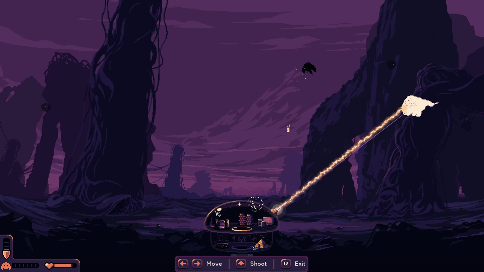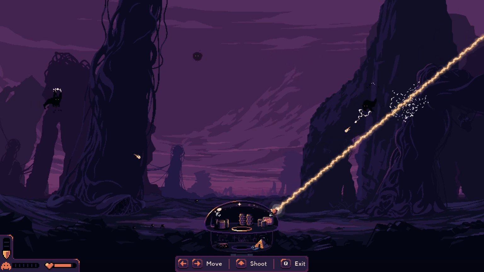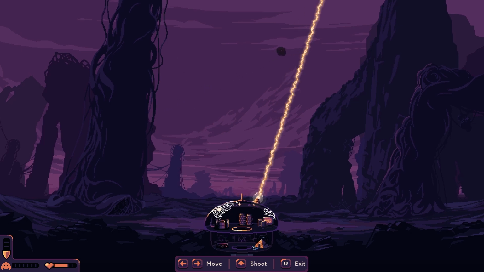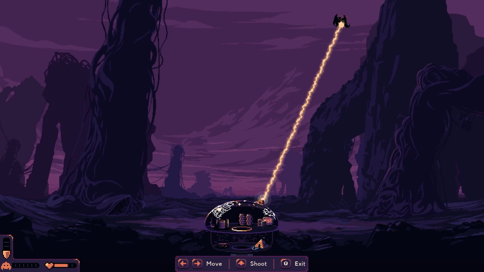Oh, there's a big one. I've got to focus him. Oh my god, look how tanky that one is. Okay, he's dead. Nice. Oh my god. I need like range protection. How do we get range protection?